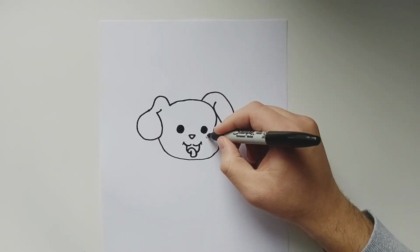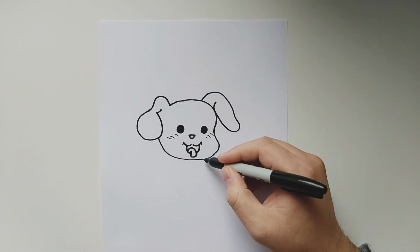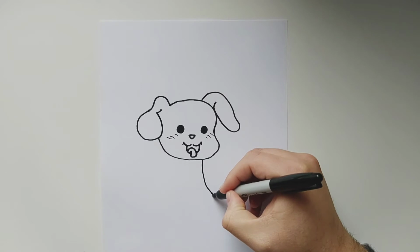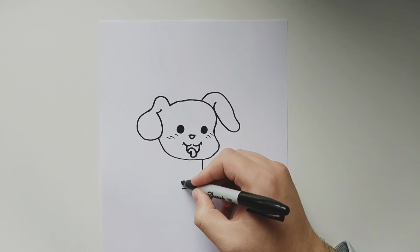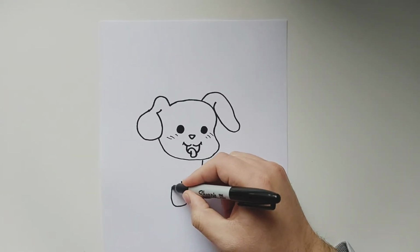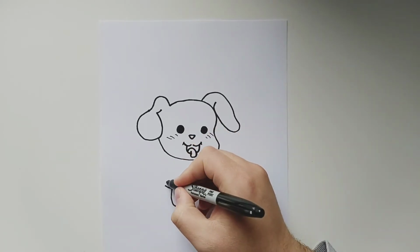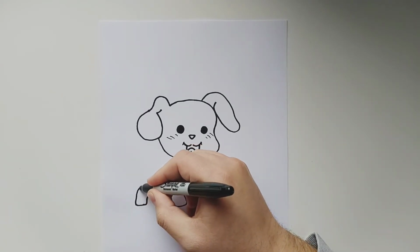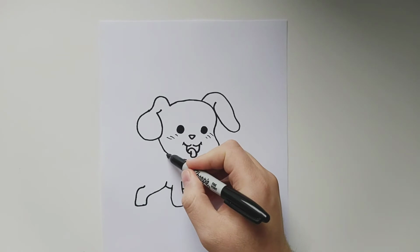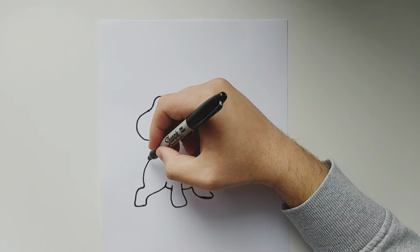So color the eyes in black. That's a line for creases, so he smiles. And we carrying on to draw his legs now. One leg, another one, make a line for his tummy, and the back leg is a little bit stretched out to the back, and connect with the curved line to finish his body.